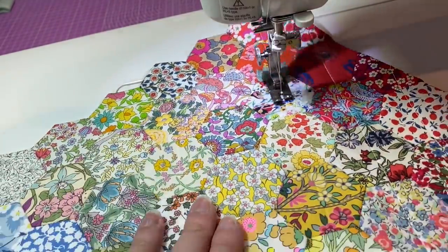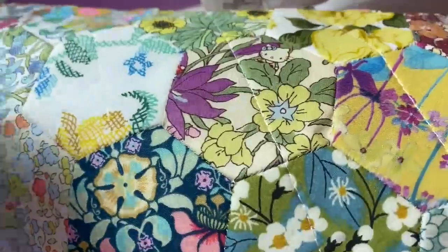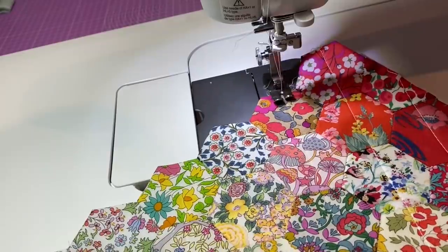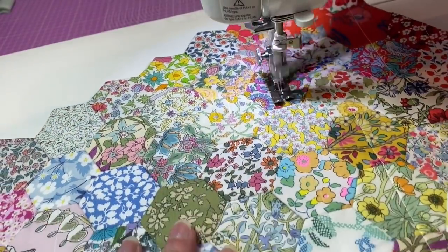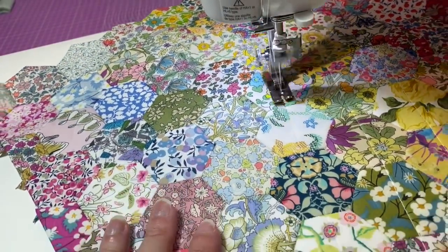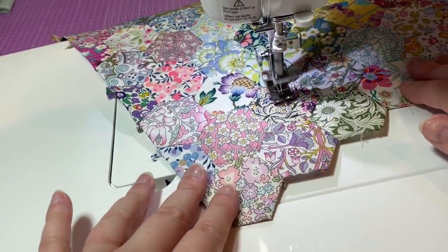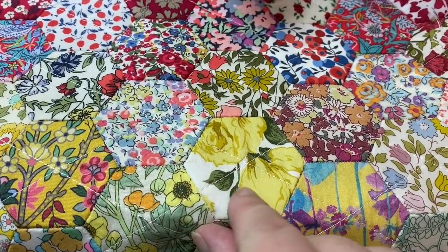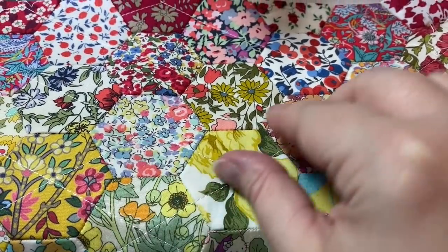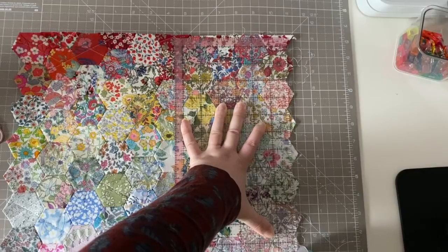So once your lines are marked, then you can get stitching, and like I said, just really simple straight lines. You could use a walking foot, and if you're using a layer of wadding, I would definitely recommend that. I found that I didn't need a walking foot because the Hexiform is really stable and I only had a layer of fabric on the back, but definitely use a walking foot if you have one. And yep, the quilting is done, just 2 diagonal lines.